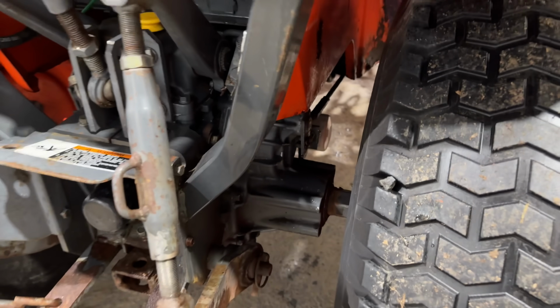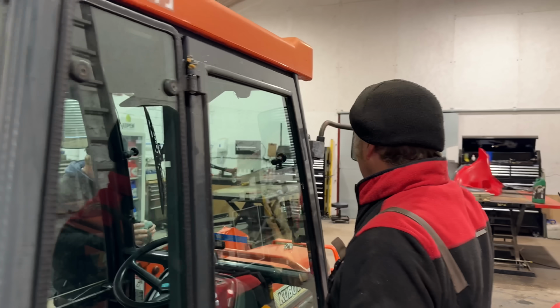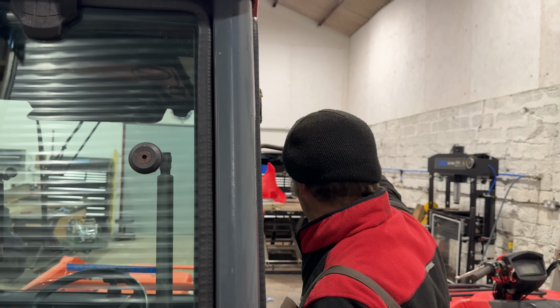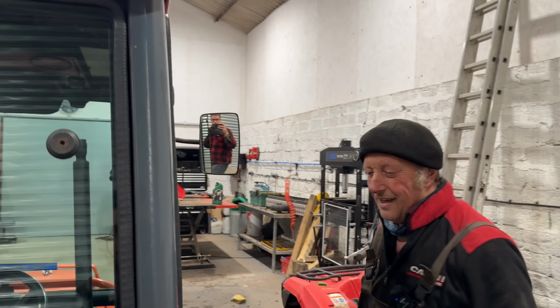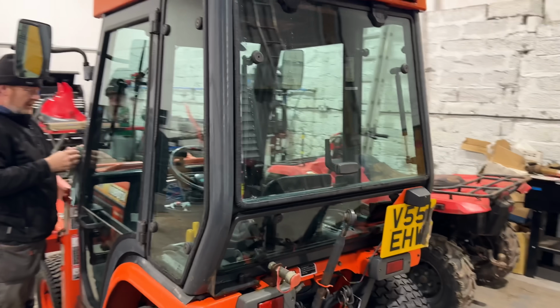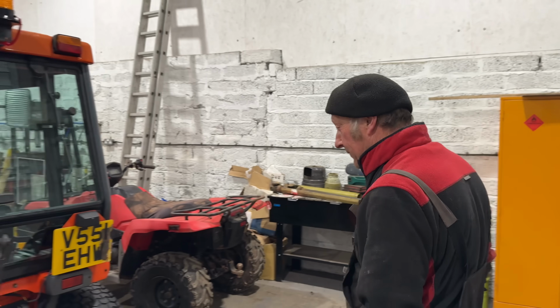Oh, and under there, look. Nice new one in under there. Little white one there. And back axle oil and front axle oil. No, the back axle oil wasn't too bad, so we just changed the filters. Remembering what you looked like. Yeah, not like I do now. What used to be worse, did it? No. It's all the same in the dark, isn't it?